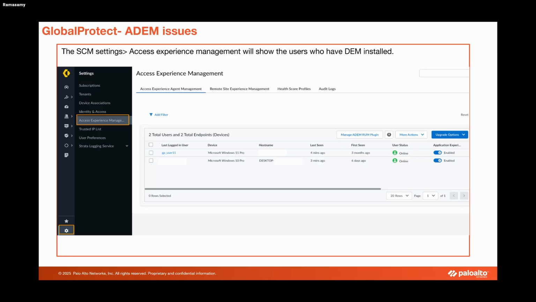You can check the users who have ADEM installed when you log in to Strata Cloud Manager and navigate to Settings, Access Experience. It will list the users who have ADEM on their endpoint.